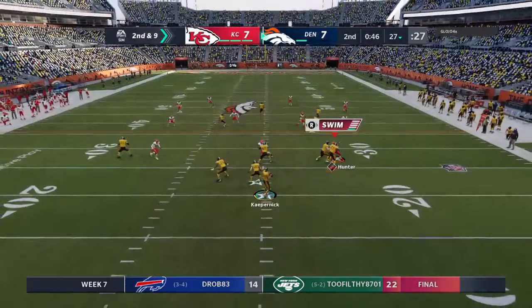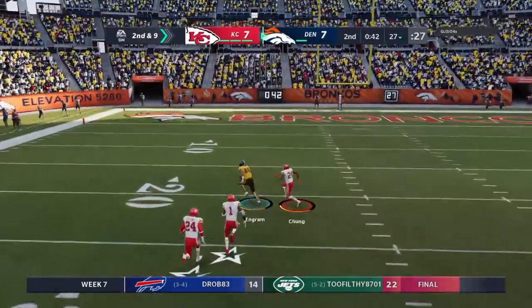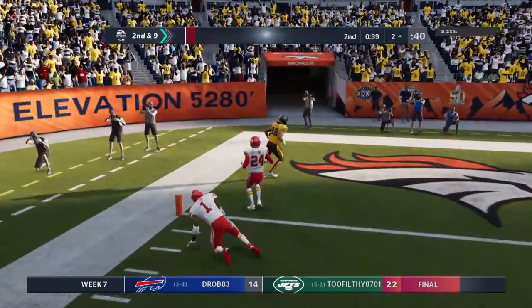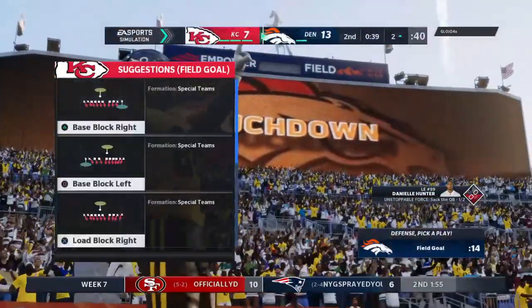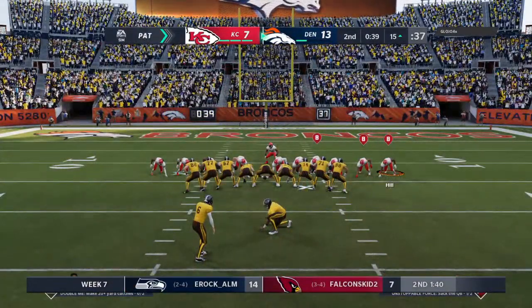Now a play fake. Kaepernick. He's going to air one out. This is caught at the 20. And all the way home for a Broncos score. Evan Ingram, his 2nd touchdown on the season. And the Broncos have taken the lead.